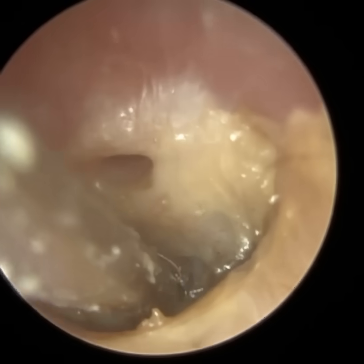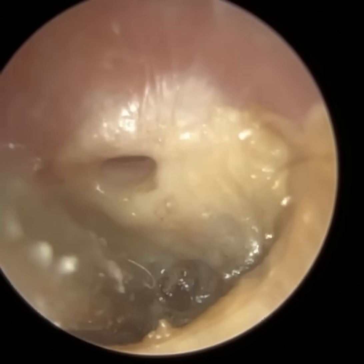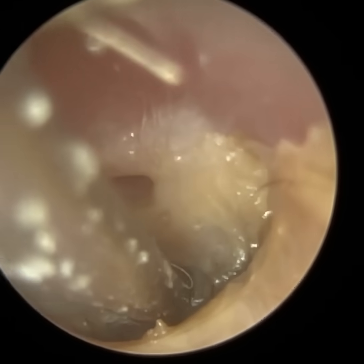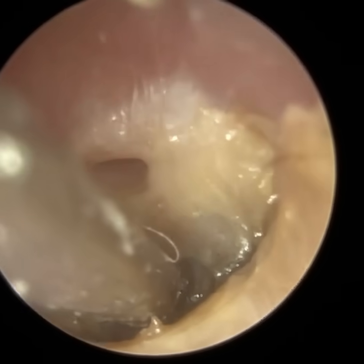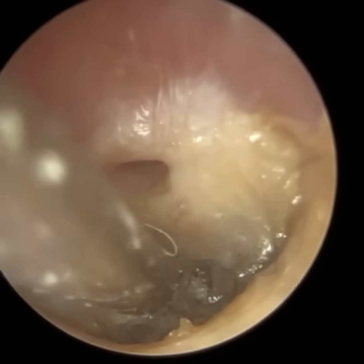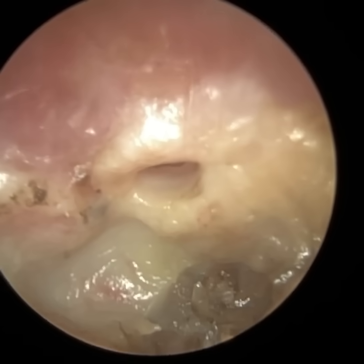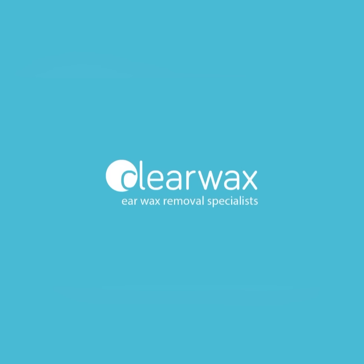So yeah, I've known of cases where they just cut around that ridge, so in essence you're going to make the hole a bit bigger potentially, and then temporarily place some cigarette paper, obviously it's sterilised, over that hole, and that closes the hole, so you can use topical antibiotics, or in this case topical antifungal, and it then gives the chance for that hole to completely heal. So it's the best we could do. I couldn't do any more as it was getting painful for the patient, but yeah, that perforation wasn't visible.